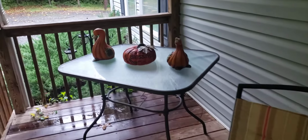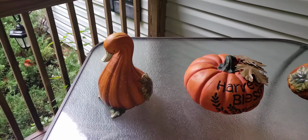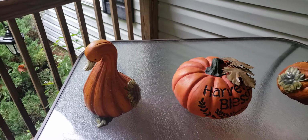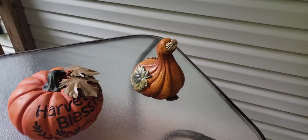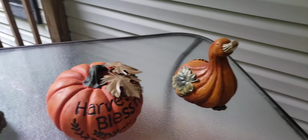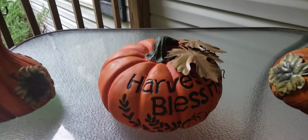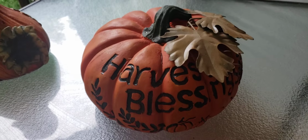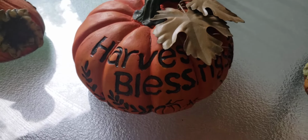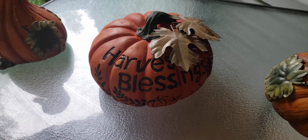And down here, I didn't buy anything new this year. I didn't need anything. Got plenty of stuff to put around. So these, I guess they're like pumpkin geese. They were given to me by my husband's parents quite a long time ago now, and I think they're really nice and pretty. And they look like squash. I guess they're squash geese. And this guy I picked up at Walmart a few years ago, like everything else. Not really a few years ago, but you know, 2, 3, 4, 5 years ago. I've been collecting things for quite a while. So on to the next thing. Be right back.